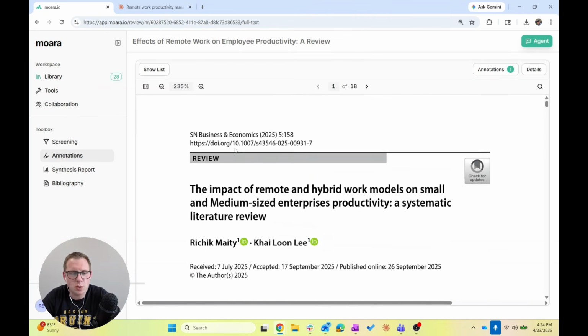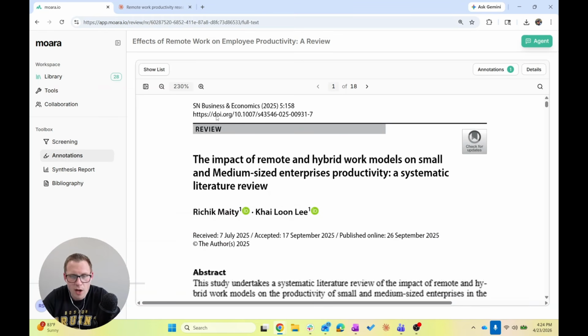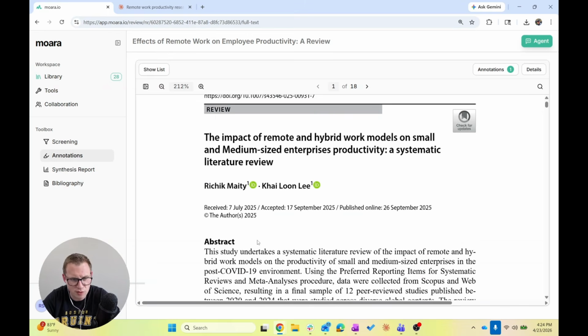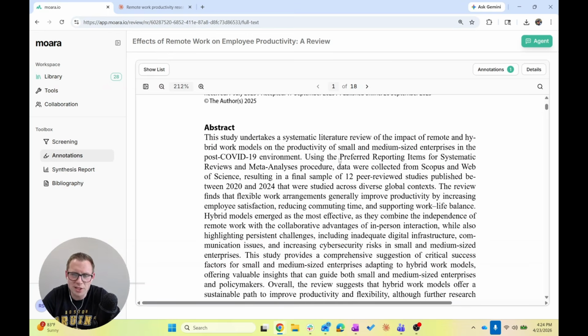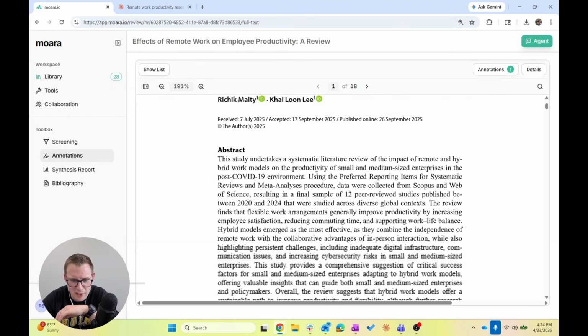For the moment, here's what I'm going to do. Rather than just reading through the full paper on this video, I will describe my process, and I think it's the process most go through for full text reviews. For each paper, I'm going to read through the title and abstract to make sure I remember which one it is.